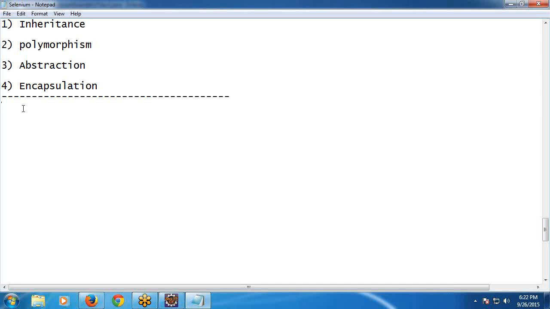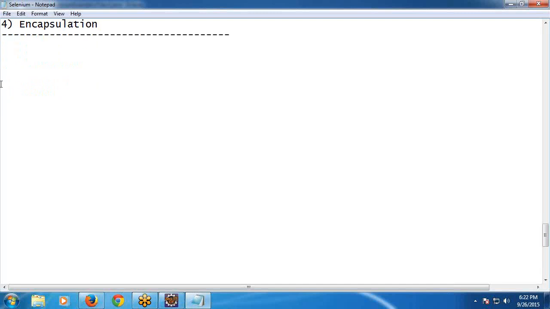Next, come to the mainstream: handling elements. First I am taking the browser.